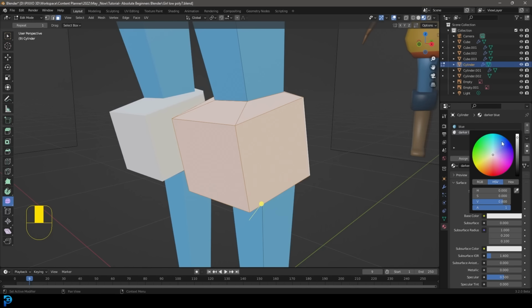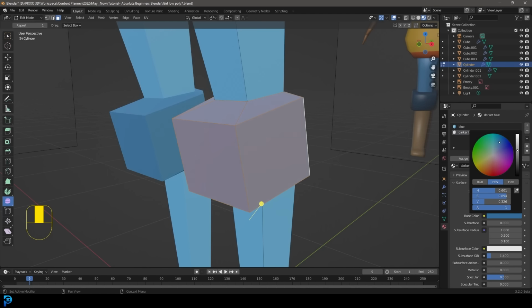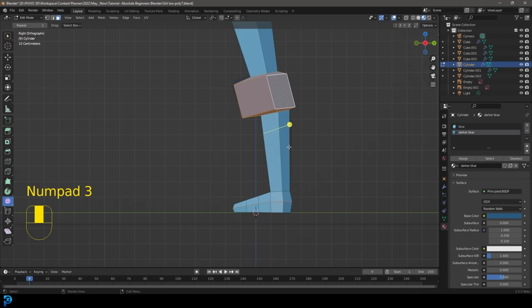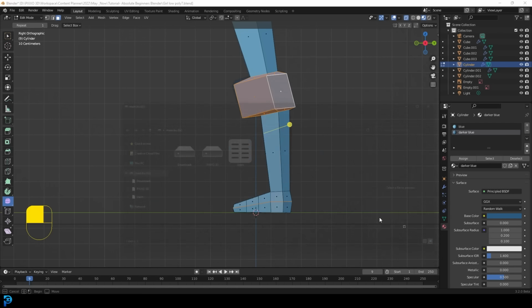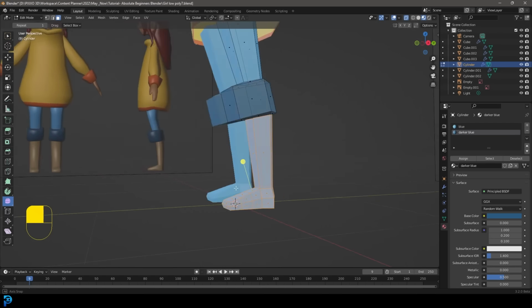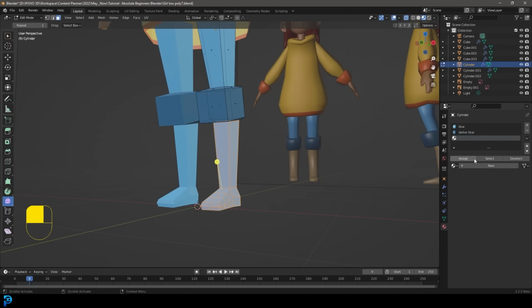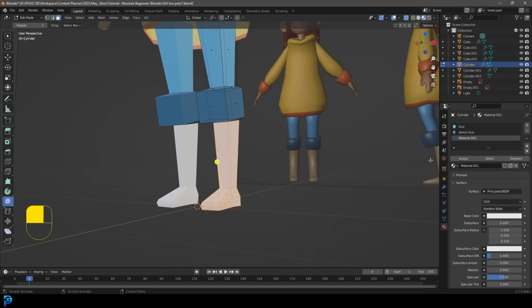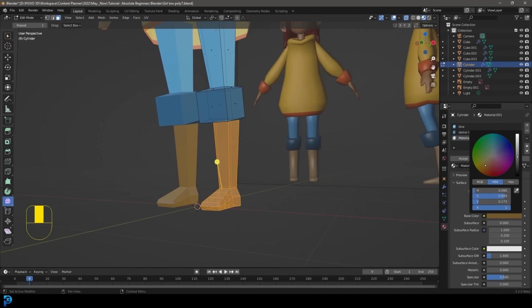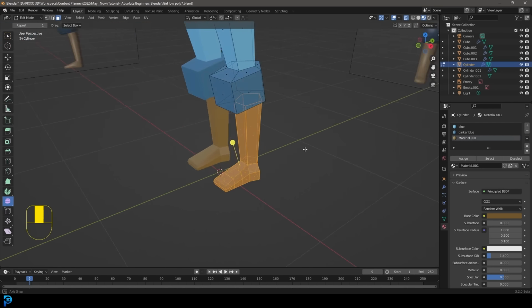And then under the base color, let's make it something that fits the description like that. And the exact same thing for the rest. In fact, I'm going to turn on my X-ray here. And I'm just going to click and drag and select these bottom faces. They're all selected, and I'm going to do the same thing. I'm going to come here, plus, go assign, click new, and make this like a leathery kind of brown color, bring that value down, and there you have it.